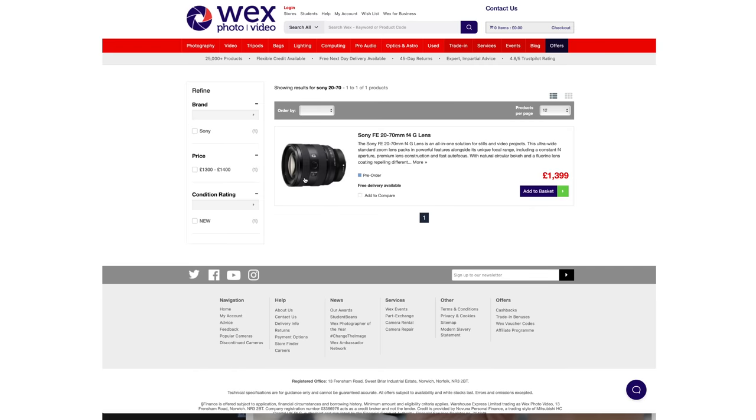Almost — because it's really bloody expensive. If you're buying in the UK, it costs £1,399, which is about $1,600. That's a whole world of pain. The 24-70mm f2.8 G Master II is £2,099 — not too much more, about £600 more. Or for just £300 more than the 20-70 you can get the original G Master 24-70 f2.8. I understand things in the UK generally cost more anyway — there's inflation, Brexit, whatever. But when you compare it to the price in the States, the UK price tag has never seemed this warped before.